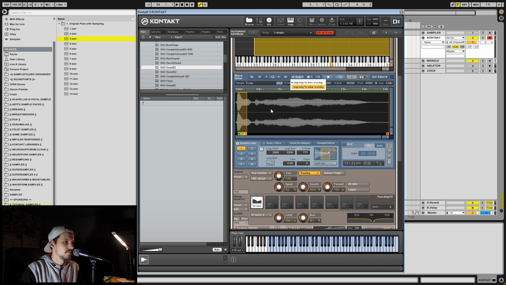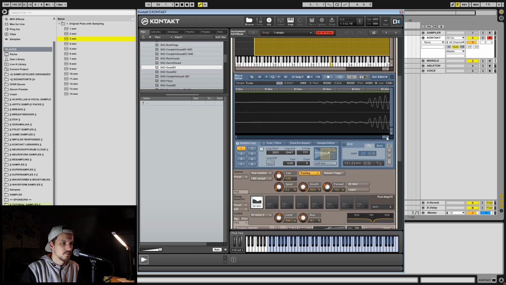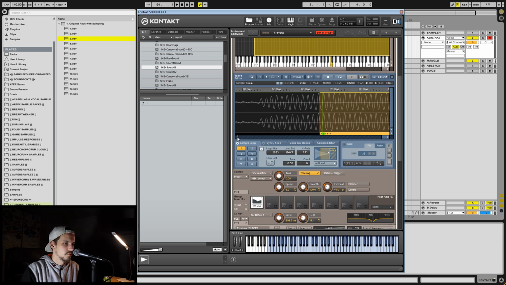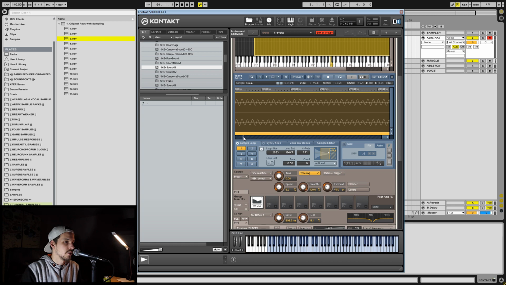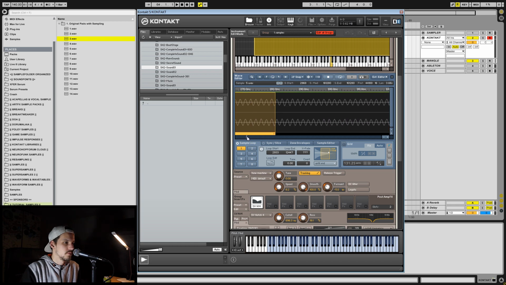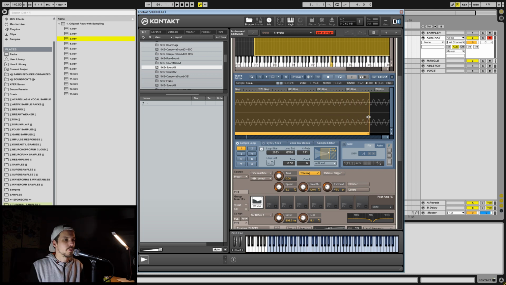So we can check it. It is cutting pretty much to zero crossing points now.